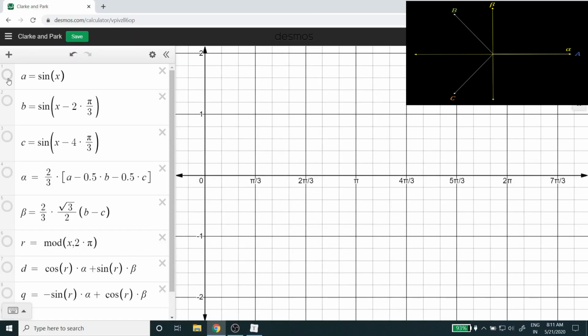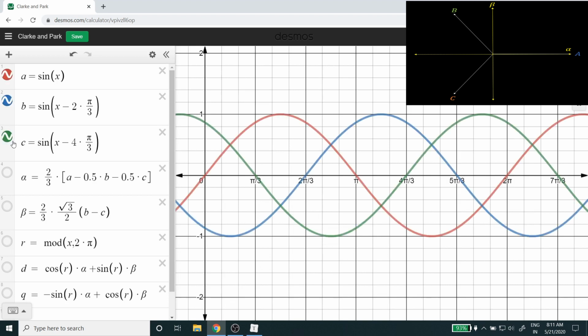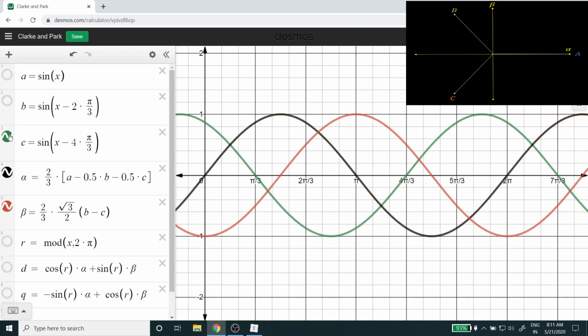Let us plot some waveforms to see what Clarke Transformation does. I have three sine waves 120 degrees apart. Note that A is leading B by 120 degrees. I have already written down the equations for alpha and beta. Alpha is exactly equal to A, which should make sense, as alpha and A represent the same axis. Beta is 90 degrees phase shifted, as alpha and beta axes are at 90 degrees. Also observe that alpha is leading beta. This convention is very important and all further derivations are done using this convention.